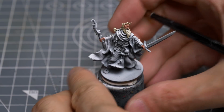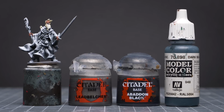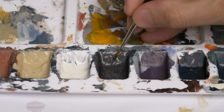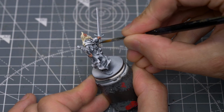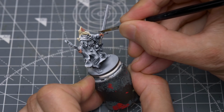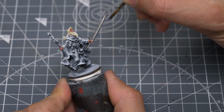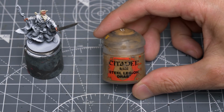I'll be painting the sword in the same way we painted Nellie's in the previous episode. This means I'll be providing a base coat of Leadbelcher mixed with a little black and some dark sea blue. And for the staff, I'm using Steel Legion Drab.